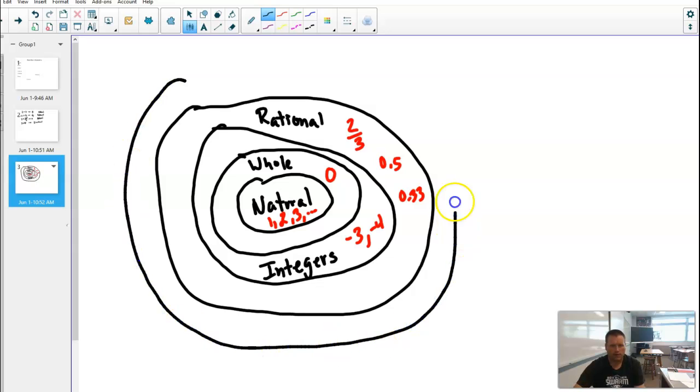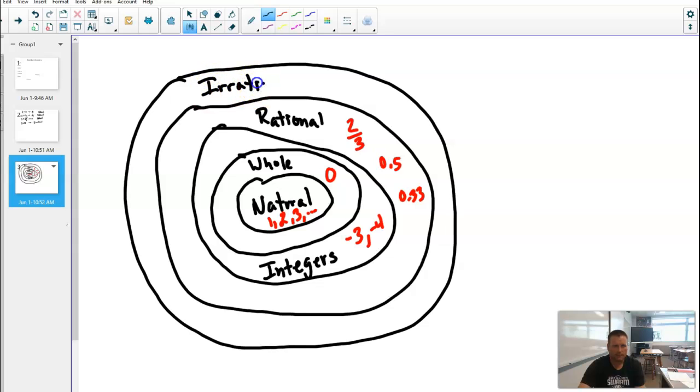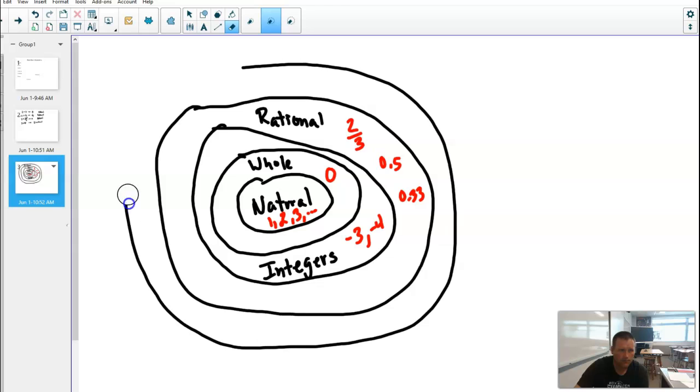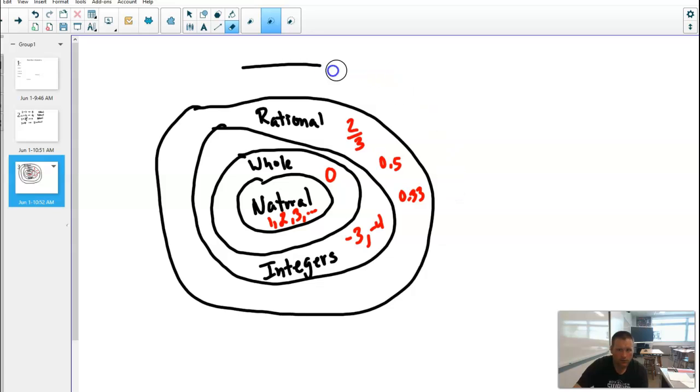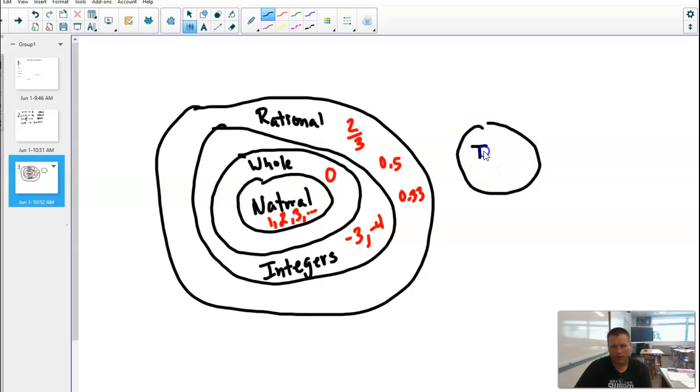Then we're going to include all of these numbers, and then add onto that, this is going to be called irrational. Actually, sorry, take that back. Hold on. Don't want a circle there yet. I messed up on my circle, so excuse me for that. Give me 2 seconds here. We'll erase this. So irrationals, remember, rationals are not irrational, so when we go to draw this, we're actually going to have a bubble here for irrational. Kind of like this.